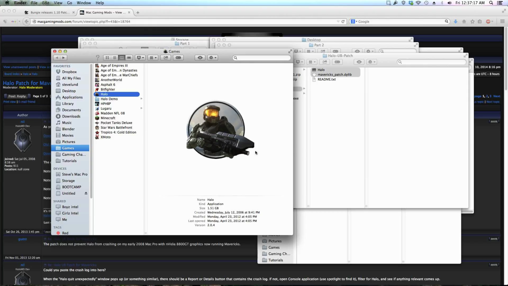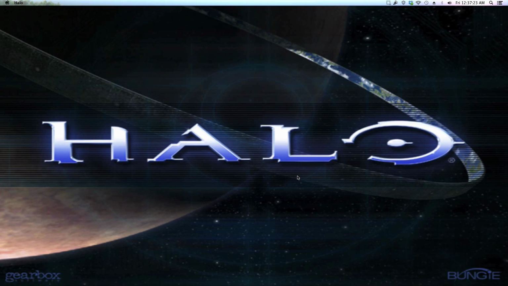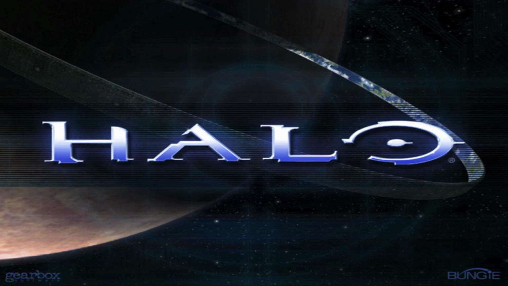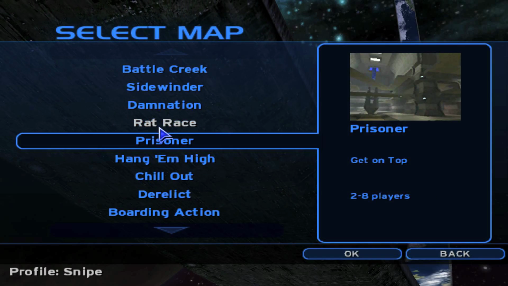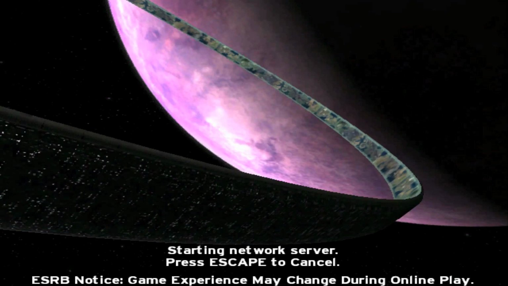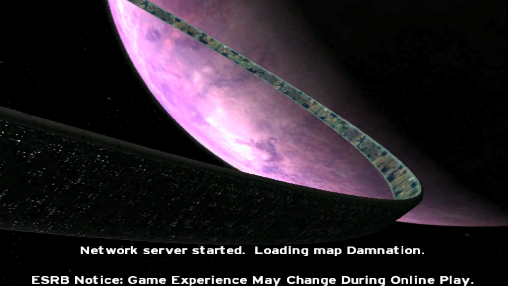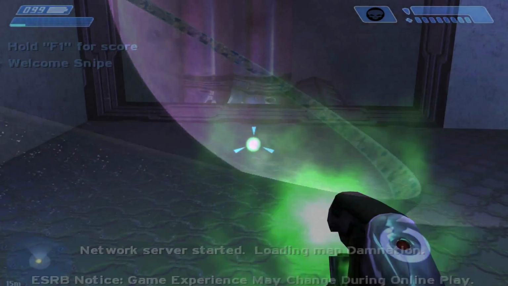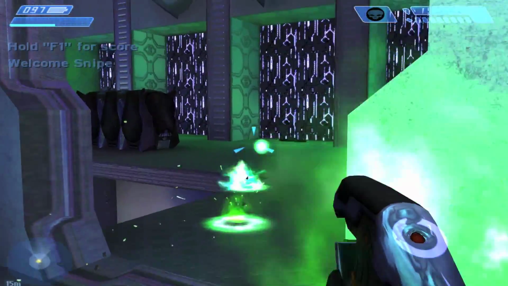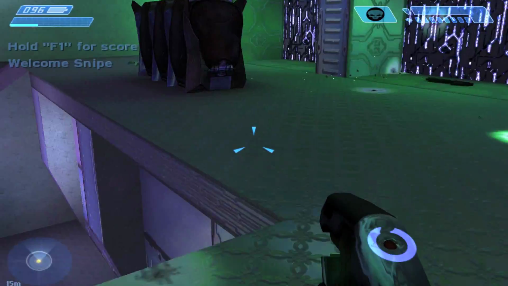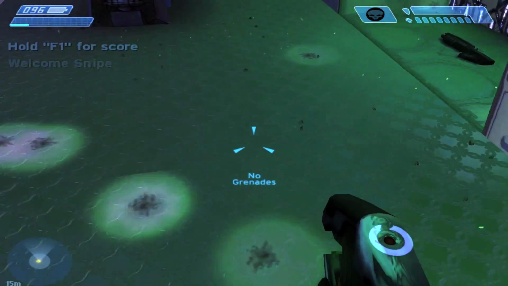Now, before I do anything to modify my Halo application, I want to show you what I'm getting on Mavericks, and this is probably an issue that everyone that updated to Mavericks will be having right now. So you'll launch a game like normal, and everything will seem fine, but if you go to an actual game, I'm just going to quick create a LAN game. If you go to an actual game, it will take a little while to load, and then as soon as you're in the game, you'll see, here we go, everything is super slow motion. I mean, it's actually kind of cool, but everything is totally slow motion, not working the way it should be.